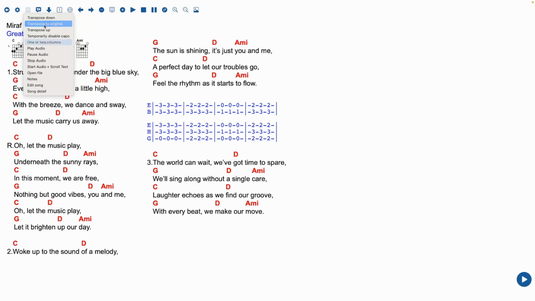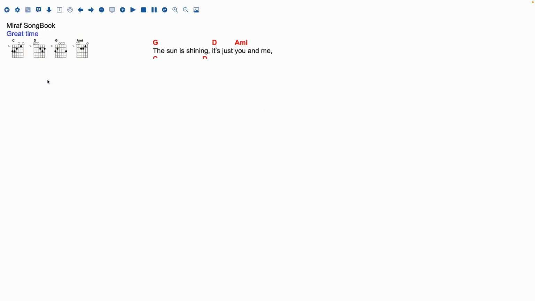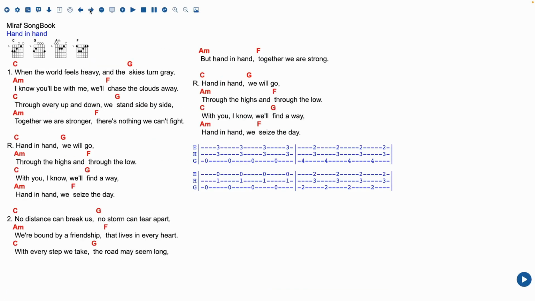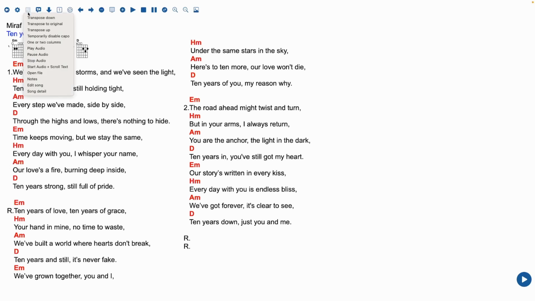Another feature we have here is the notepad. Open it like this, and you can write notes related to songs or your databases. These notes sync with the Windows version. So if you transfer your data via the cloud, your notes will be there too. For example, I can write, I play this song in G, and save it. The note is saved, and when I switch songs and go back to notes, the text is still there.